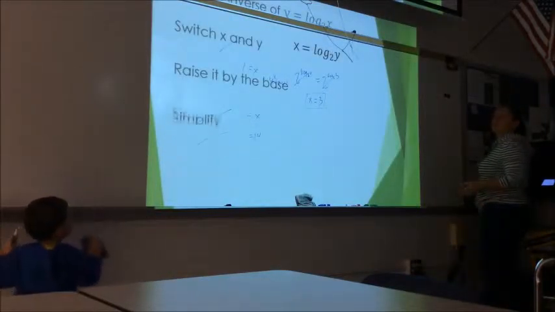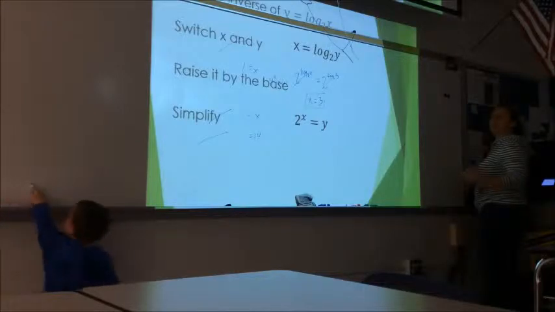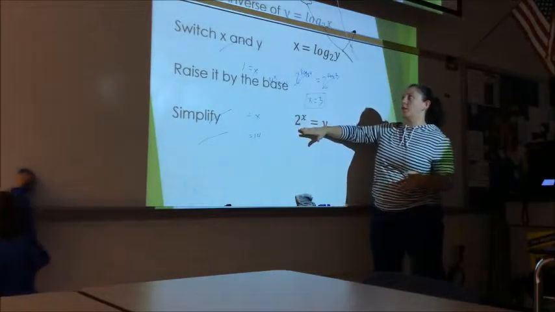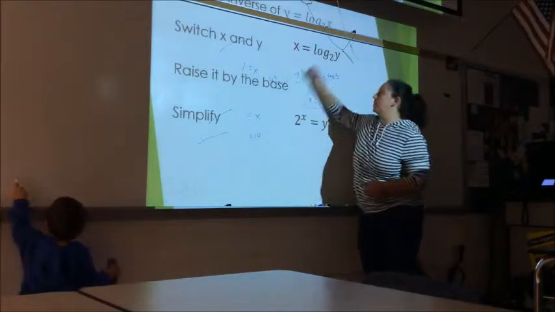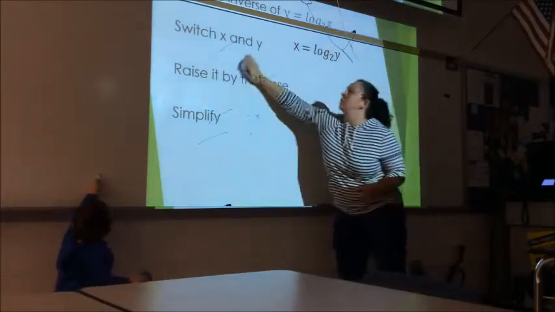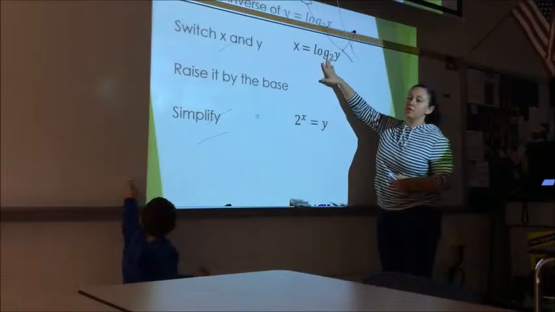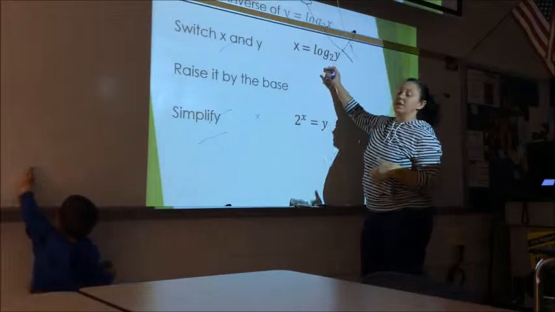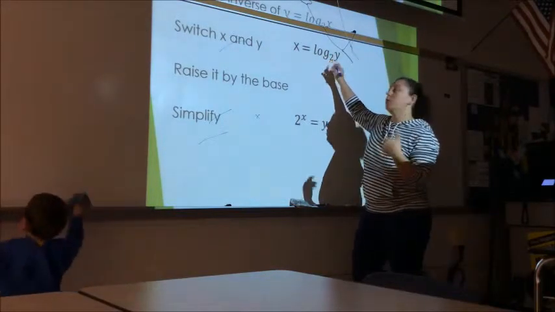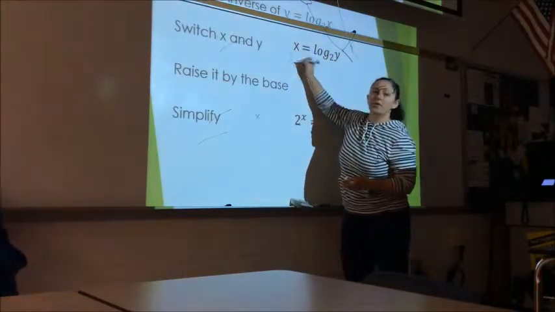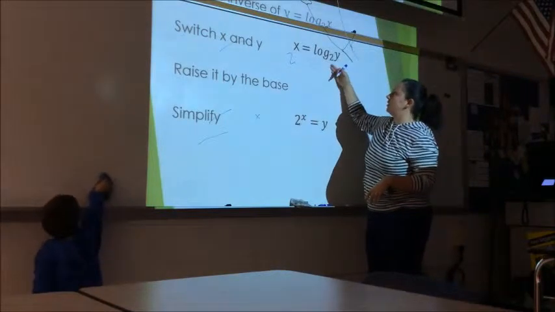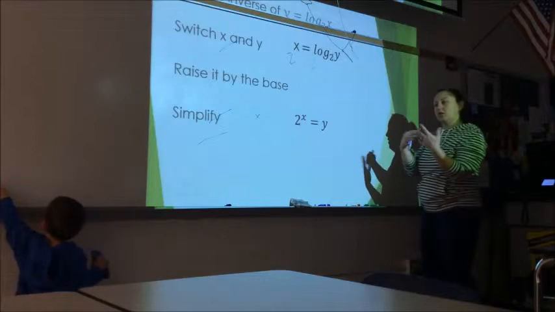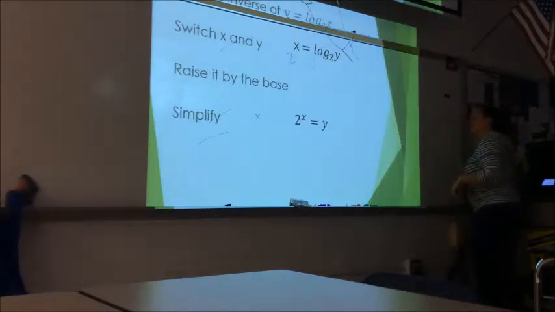They're talking here about finding the inverse. So again, like I said before, you can switch the x and y's. You can use then the properties. So what I would do is, if I switched, here's your log function, switch your x and y values so you can find the inverse, and then use your properties. How do I get rid of log base 2? Raise it to a power with a base of 2. So these cancel, leaving you with y, and on the side you have 2 to the x. So that's our switching rule that you guys know.